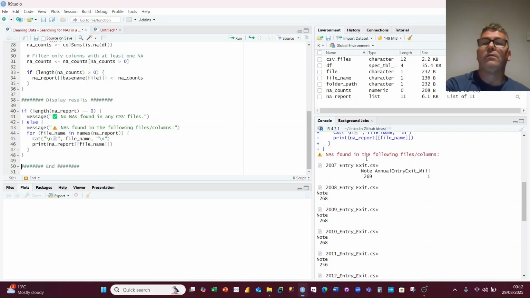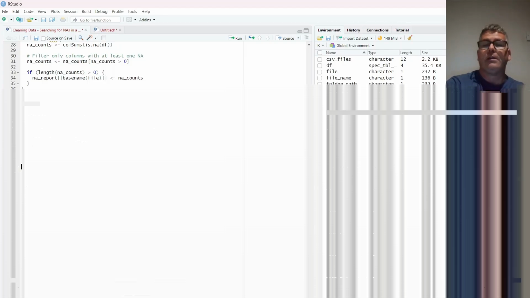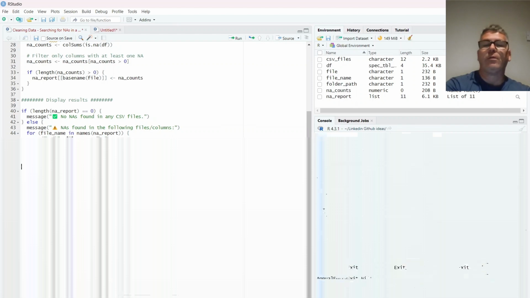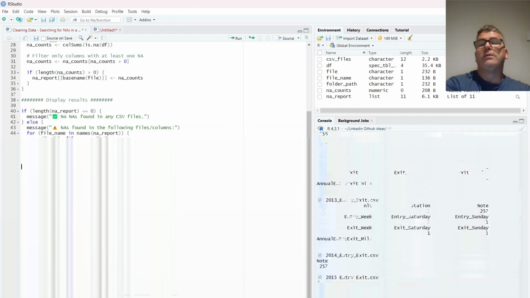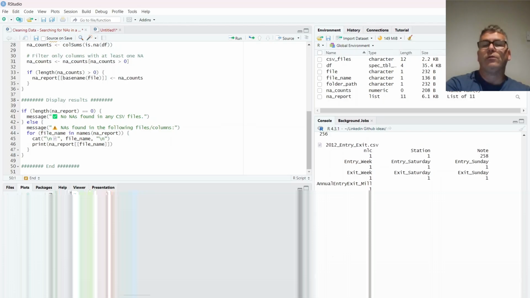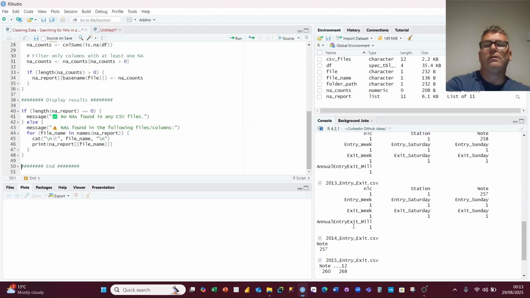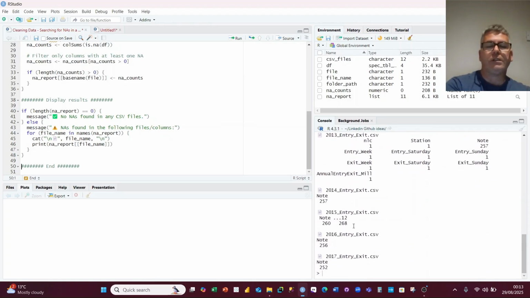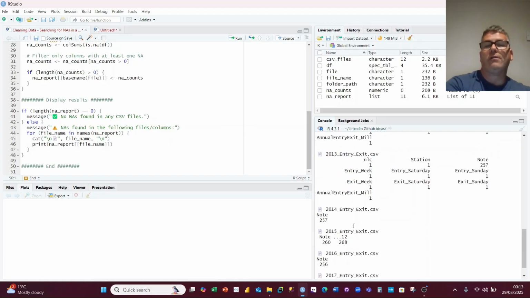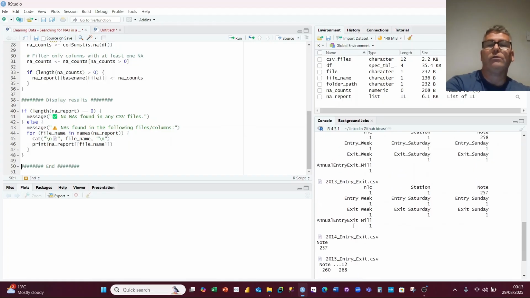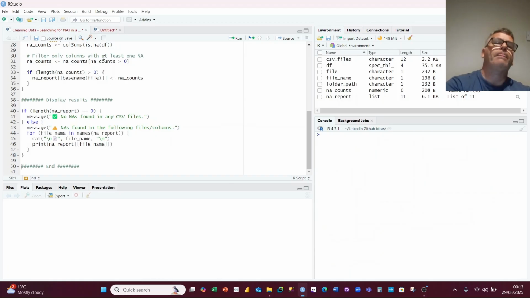So in the London Underground there are NAs found. As we can see, there is a bit of a trend, as there are quite a few in the notes, commonly 269, 268, around about that. There's a point of interest in the years 2012 and 2013. It appears to be different from the rest. So maybe I have to dig a little bit deeper to see if we can use those years and have a further look to see what's going on in those files.